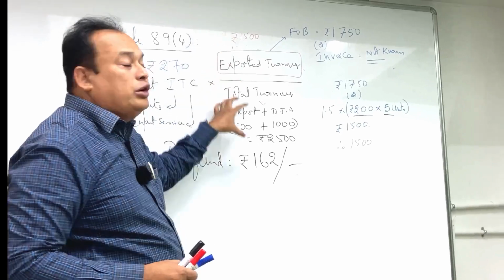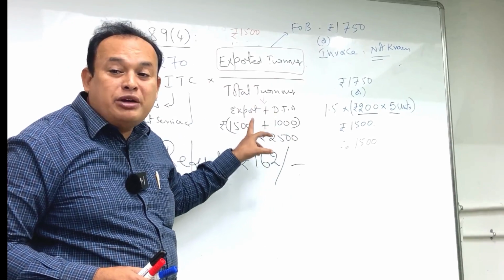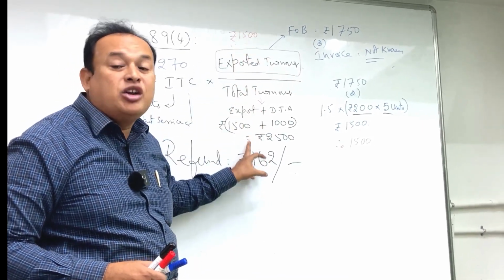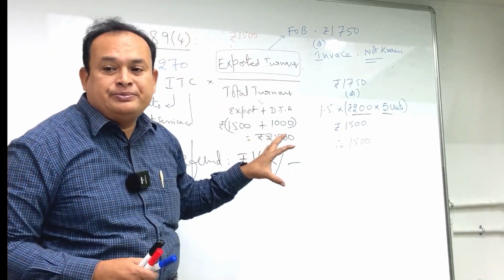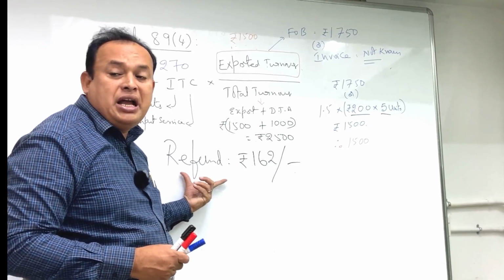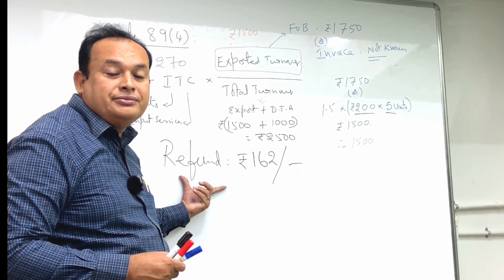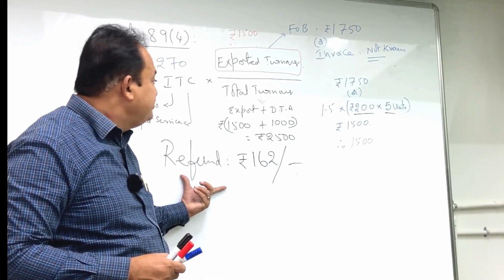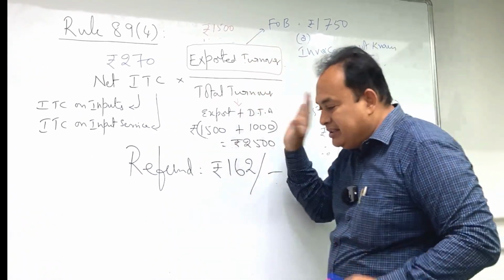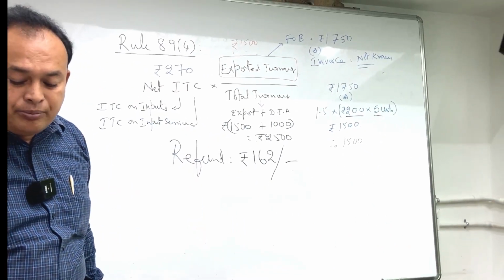Then when you determine the total turnover, which includes export turnover plus local clearances, what is my export turnover? What is taken in the numerator, that only is taken as the denominator, only for the formula purpose to determine the refund value. For that purpose only, I am asking you to identify like this. Got the clarity? So, this is a major part. Once you understand this, I will proceed to explain to you the refund claim.